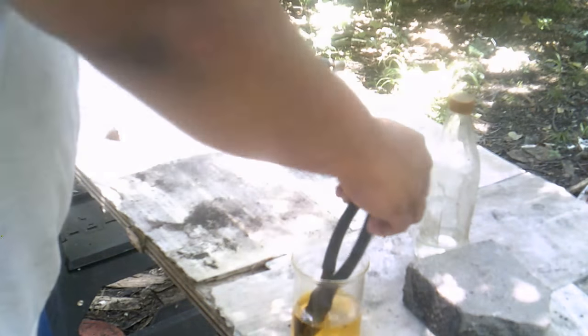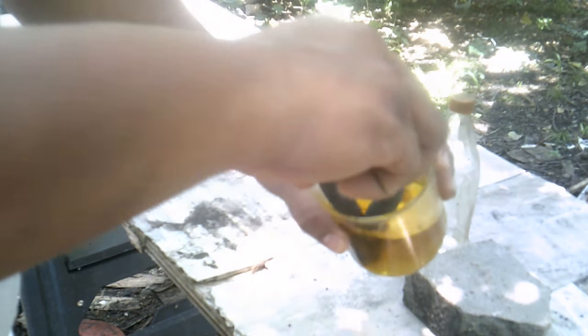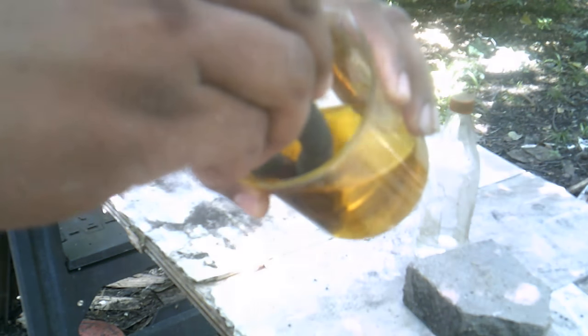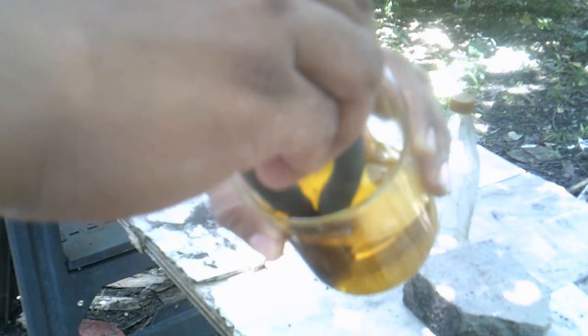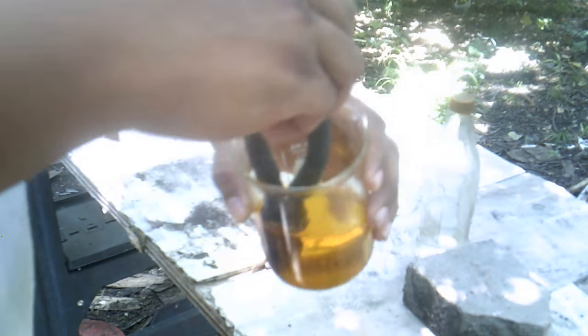Okay, so make sure it completely covers the areas that you want cleaned off. Okay, so I don't know if you can see it, but it's fuming, so just leave it there for a little while.